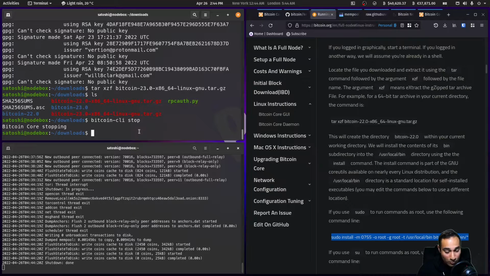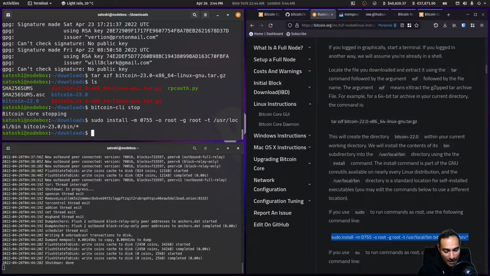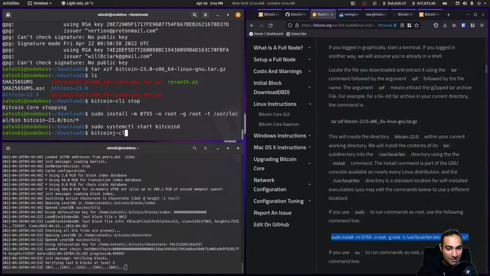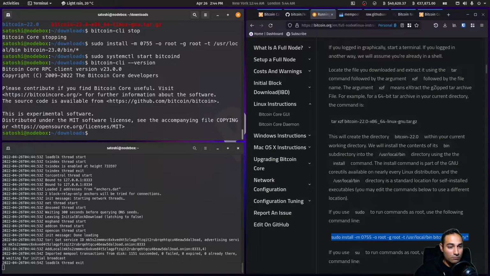So we will just do this, but this will be to version 23. So enter, and sudo systemctl start bitcoind, and you can see it's successfully started back up again. And if you go bitcoin-cli --version, you are now on version 23.